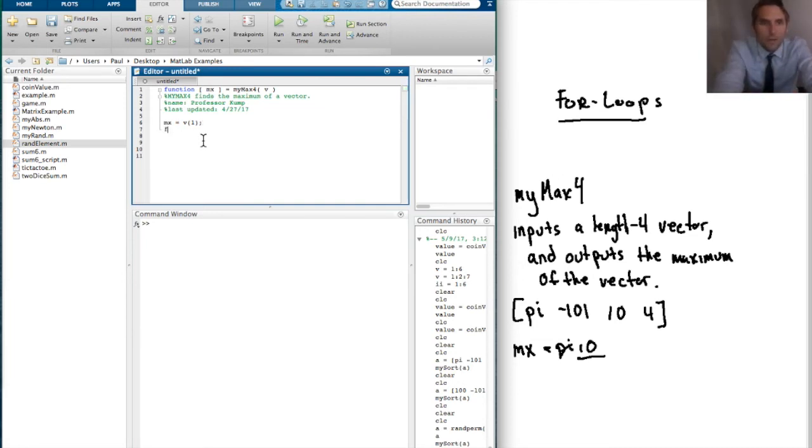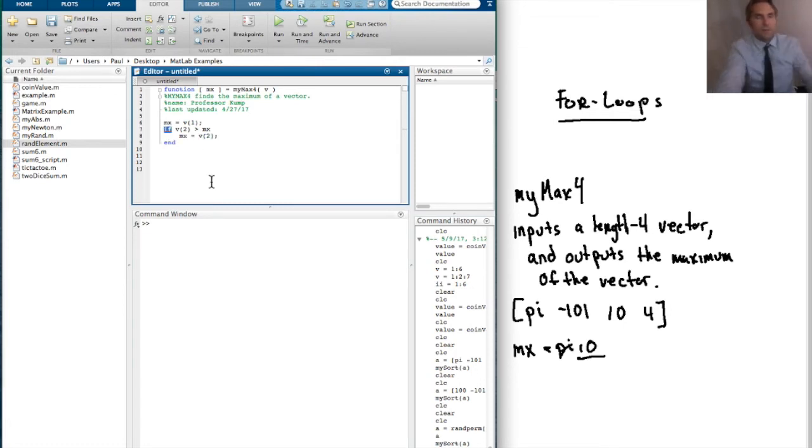Now I'm going to look at the second value. If the second value is greater than mx, then I want mx to be that second value.